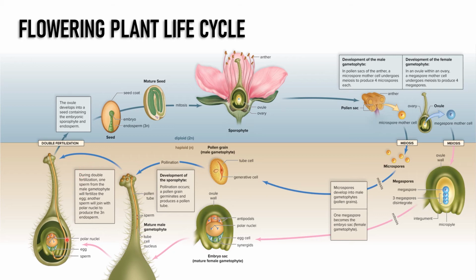And then after these 2 cells of the pollen grain enter this ovule, double fertilization will take place. As a result of this double fertilization, endosperm and embryo will be produced, and as they mature they become a seed, or eventually they can also become a fruit, and finally fruit or flower. They can become a fruit or flower at the end of the cycle. So that's the end of the plant life cycle.